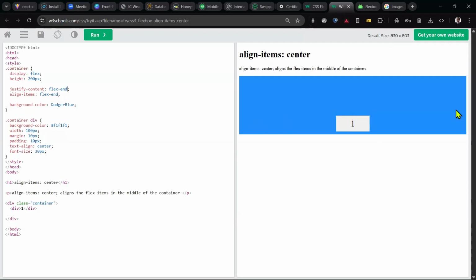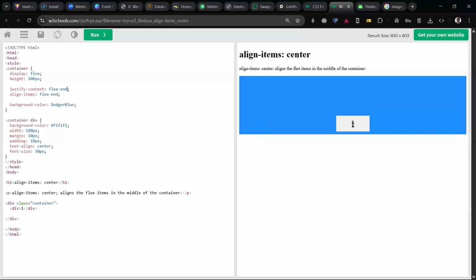It doesn't move vertically. Then you ask yourself, what is the value? If you just write justify content, you are telling this thing that it can move either left or right. You understand?